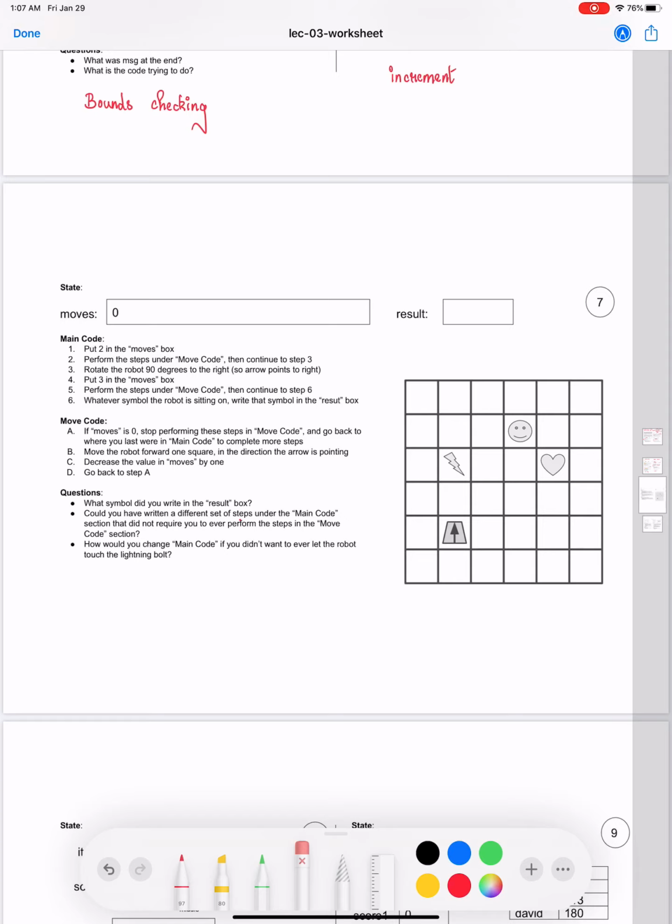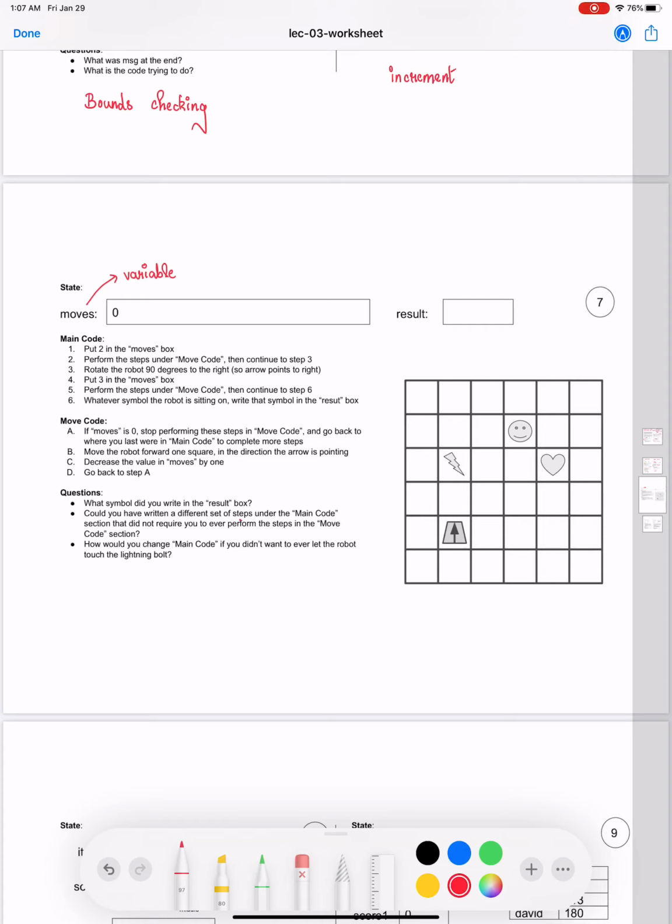Let me first introduce you to the term variable. So far we've been using boxes which have some data value inside them and which also have names associated with them. The name associated with each of those boxes is called a variable in the world of programming. We'll be learning all about the concept of variables during next week's lectures.